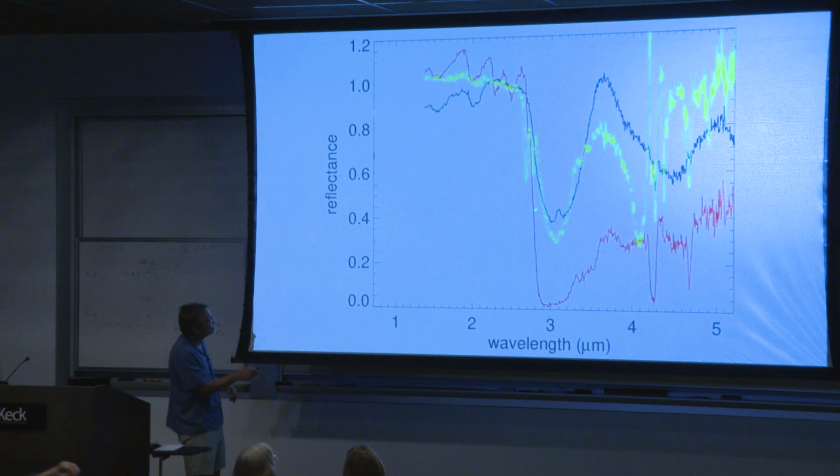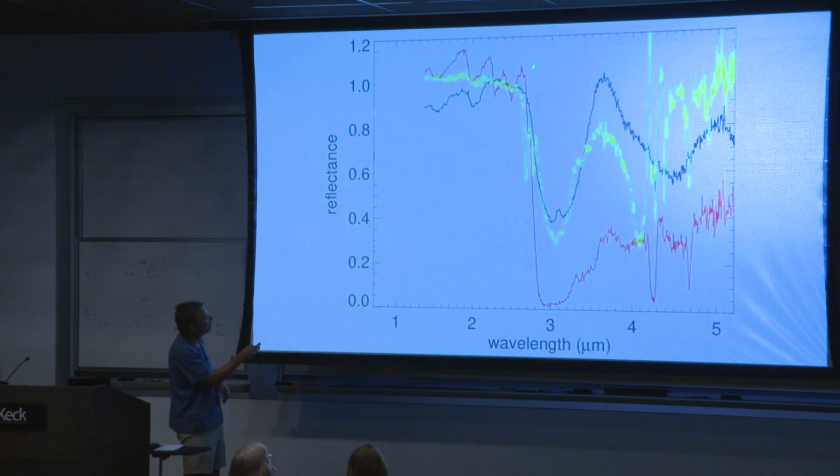Suddenly you have this huge 3 micron water ice absorption. We'll go through and talk about all the different features on all these different things. But you can see, first off, there's a big difference. This black one, you have these features here. This green one, which looked like, okay, there was water ice, maybe it's just water ice, but not as much of it, is utterly different. It's got crazy stuff going on here.